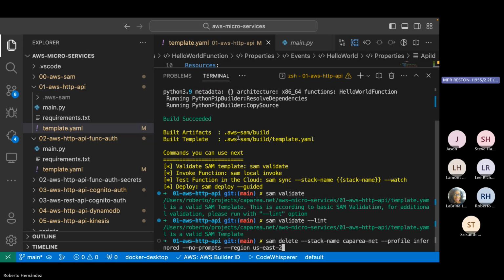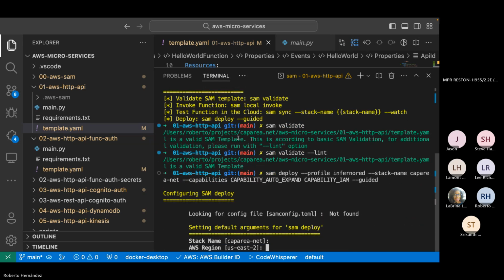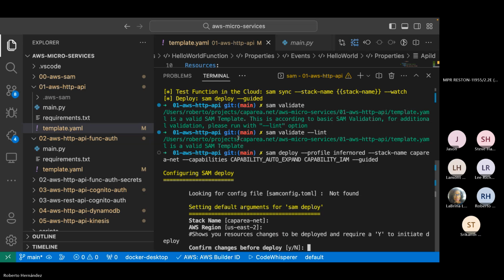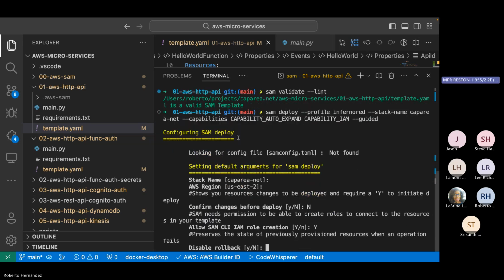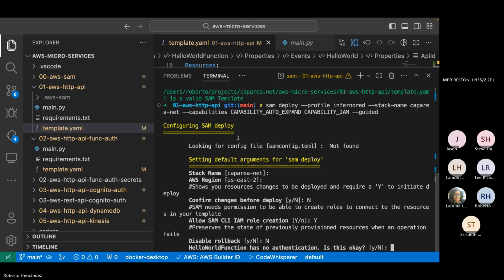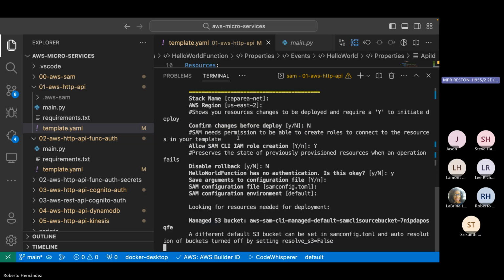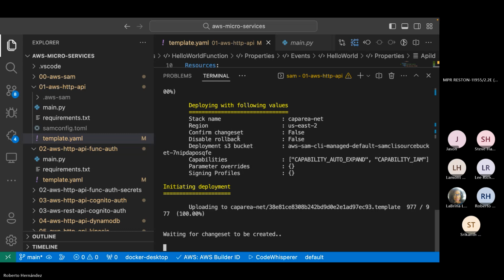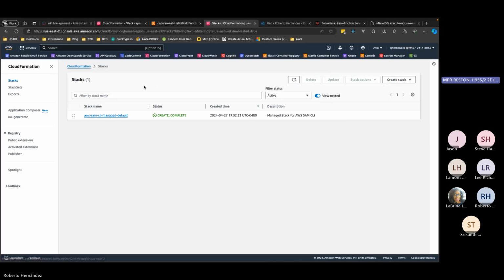And deployed. Same questions that I said before. And for now, no authentication. So it's still the same thing. It should be relatively fast.